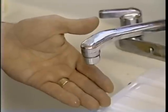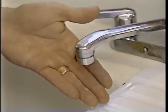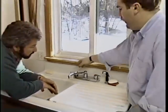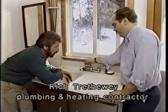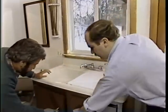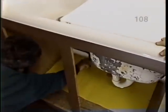Richard, I've got one problem here in the laundry room. The faucet's dripping. Bob, this is an old-style faucet that has two separate handles and has washers inside that we can repair. Oh. What temperature is that water? It's hot water. Let's shut the hot water side off underneath. Which one would that be? It's on the left-hand side and turn it clockwise. Okay.